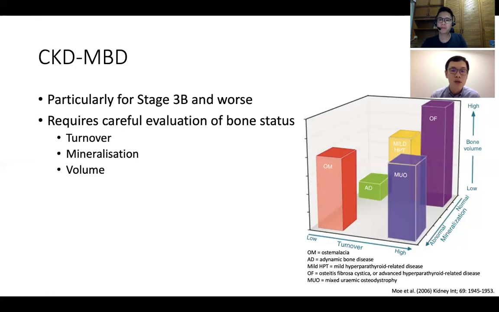So in patients with CKD, there's this TMV model where we look at the turnover, the mineralization, and the volume to try and figure out which area they fall in. If, let's say, they have secondary hyperparathyroidism where there's increased bone turnover, then they would benefit from reducing that bone turnover. So we collaborate with the renal physicians in assessing these patients and deciding what's best in terms of their bone management. In terms of managing the phosphate and calcium balance and suppressing the hyperparathyroidism, there are all these things that we need to consider as well.